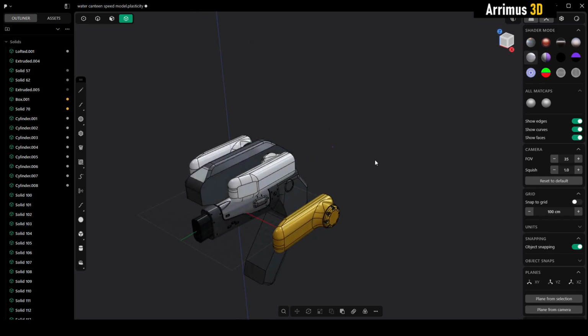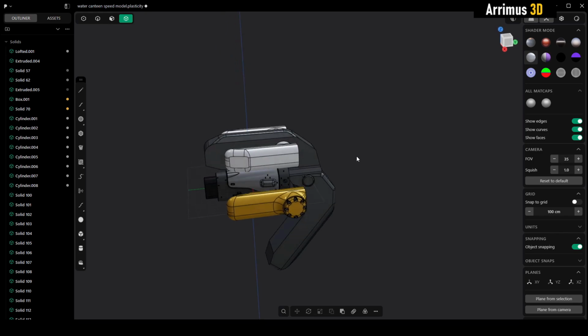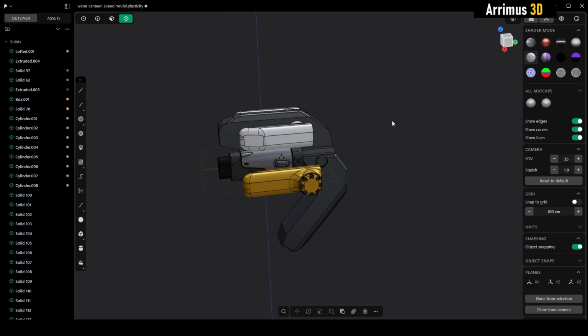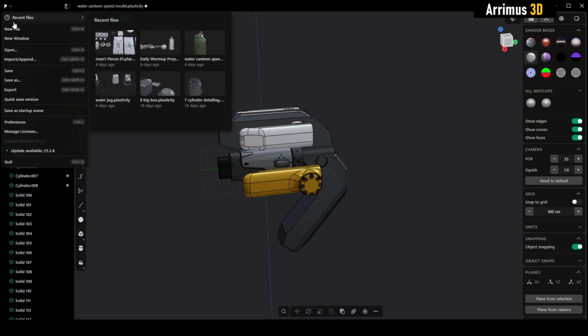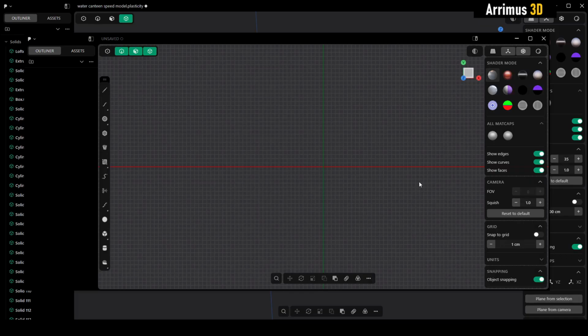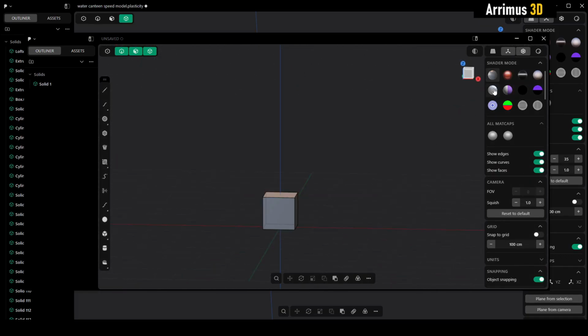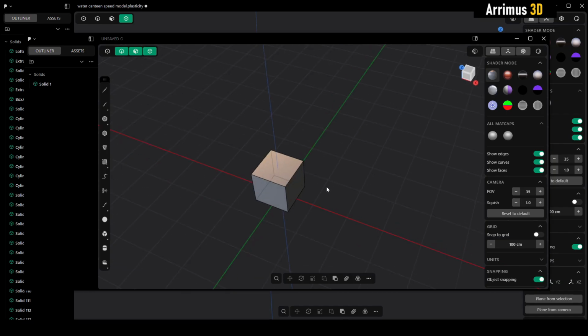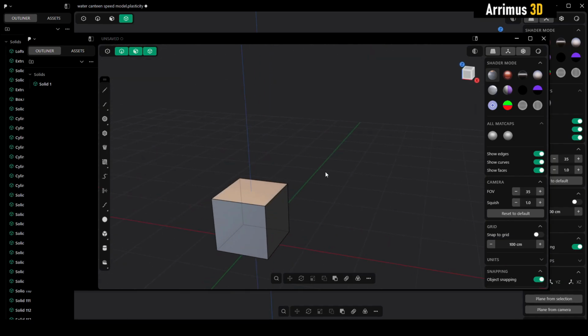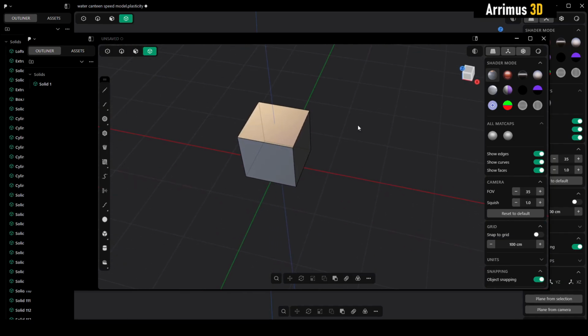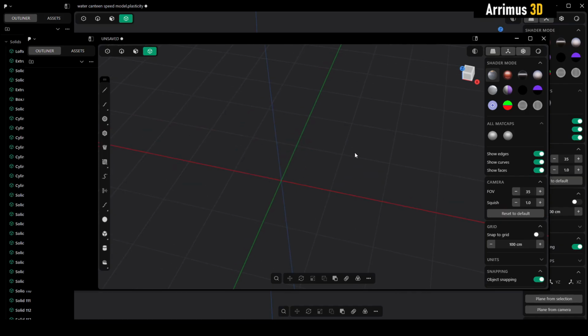So here I'm just doing a basic warm-up, just some random thing. And let's say I want to go ahead and import objects from other scenes. All I have to do is click right here and then click on new window. It opens up a second window, and here you can begin to model other things. For example, if this is your first time using Plasticity, you can begin to model various insert details. An example of that would be, let's say you've got some basic screw detail here.